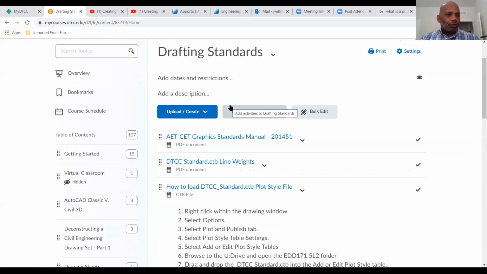When we did the first drawing and we created the 8.5 by 11 title block, we actually assigned weights to the layers. But here at the college and on a professional level, the color of a line defines its weight. This is going to be different relative to whatever firm you're working for, but here at the college, this is what ours is.